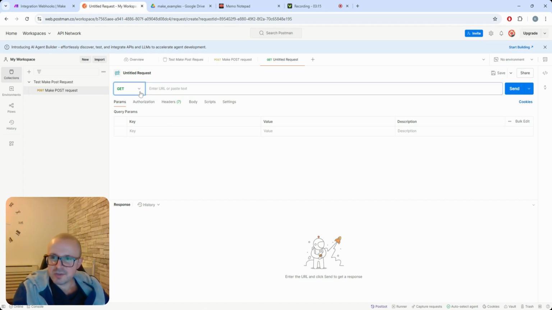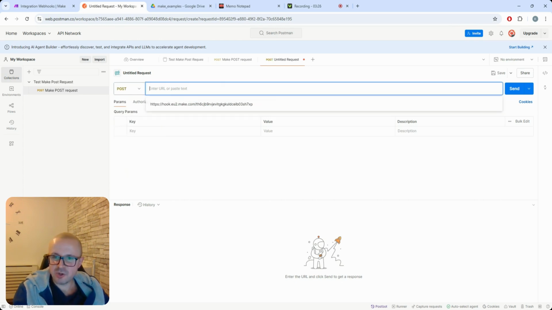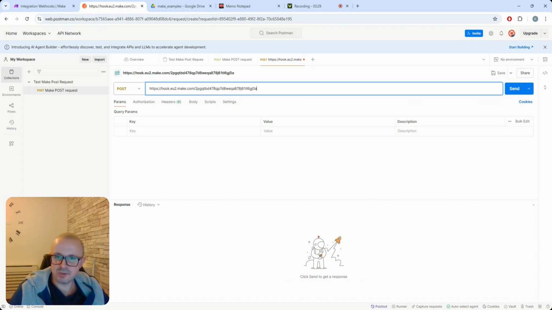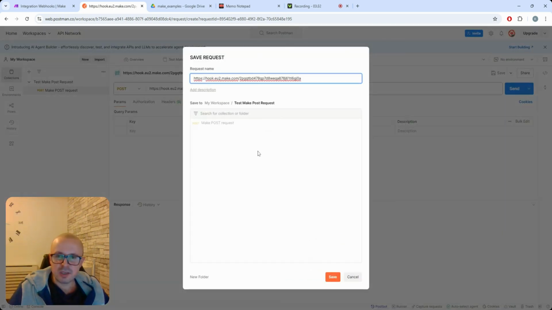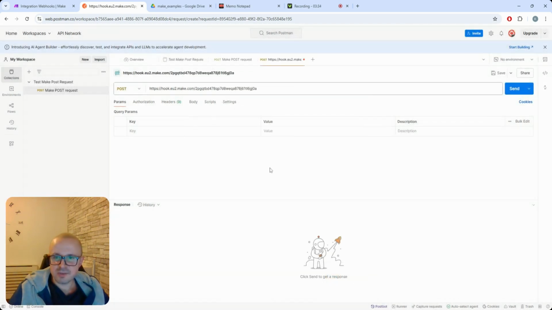And here we want to perform a post request because we're publishing data. So let's go ahead and select the post option. And we've already copied the endpoint, so let's paste this here. Let's not save this now, but I can create another tutorial on how to work in Postman. So we've selected the post request, we've entered the URL, and now we need to add some data to this request.